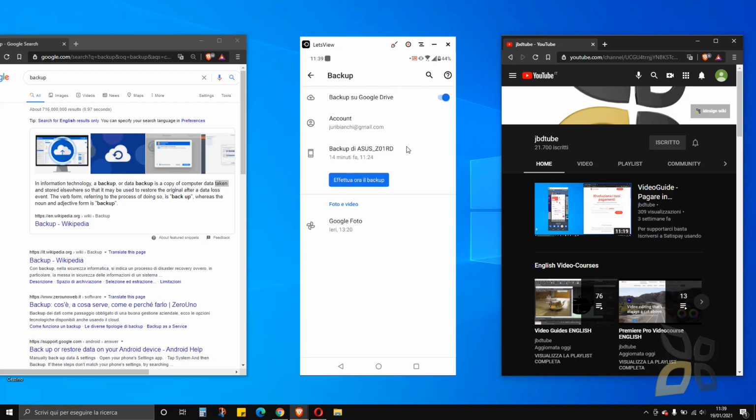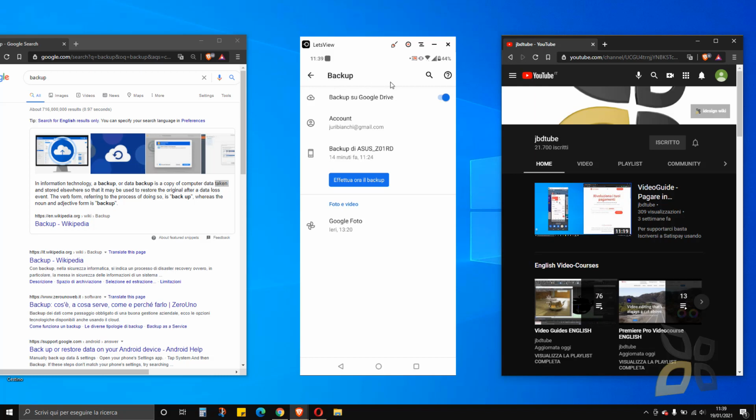So you may want to have a look at this if you have already enabled it, or if you want to disable it as well, because Google Drive has a certain amount of space. When it's finished, they will ask you to pay money to buy more space. So you want to be careful once in a while to get some stuff out from Drive, so free some space and get your backup still going. So you may want to check that as well. But this is not a guide on Google Drive, we are just talking about backup.